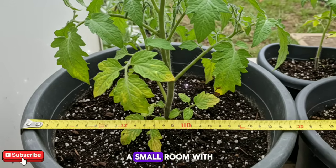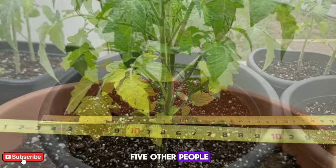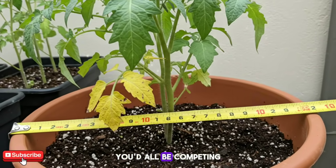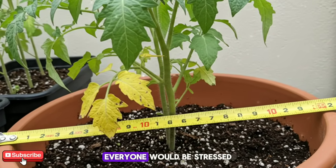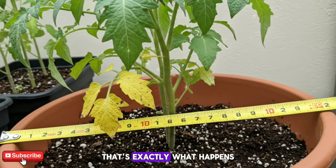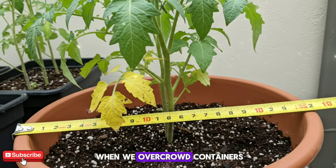Imagine putting you in a small room with 5 other people and only providing enough food and water for 3 people. You'd all be competing for resources, everyone would be stressed, and ultimately everyone would suffer. That's exactly what happens when we overcrowd containers.